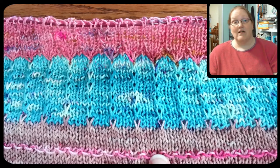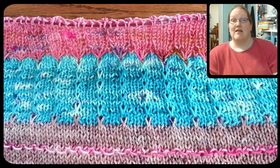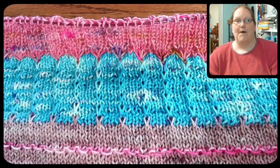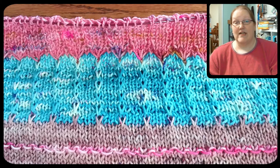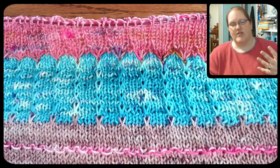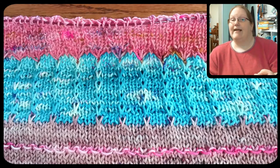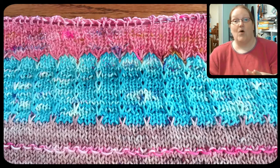Part of my plans include yet another Casapinca piece — I promise I'll knit something not designed by Casapinca at some point. I was super excited to learn recently that Casapinca will be collaborating with Lady Dye Yarns on an MCAL in July. An MCAL is a mystery knit along — you get a piece of the pattern at a time and work on it through time, and you don't really know how it's all going to turn out until you're finished. I've done enough mystery knit alongs with Casapinca that I trust her implicitly — it's always fabulous.